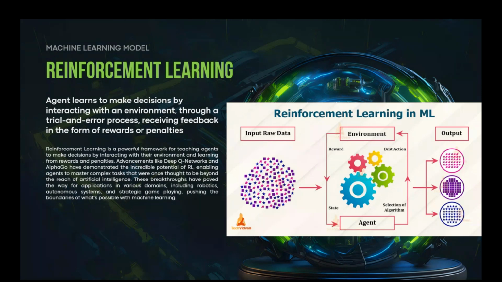Now again, to talk with a normal example, and then we'll come back to the machine learning example. Let's say you are driving your car, and then you see a signal there, and the signal is red. So the environment is the signal. Red is the state, that means the signal is in red state. You are driving the car, so you are the agent. Now what will be your action? Your action is either let me go, let me not stop, or you will stop.